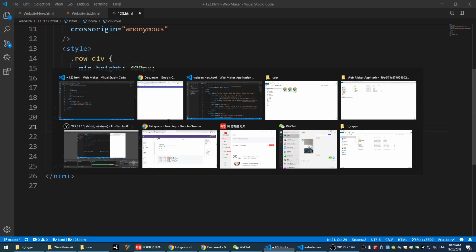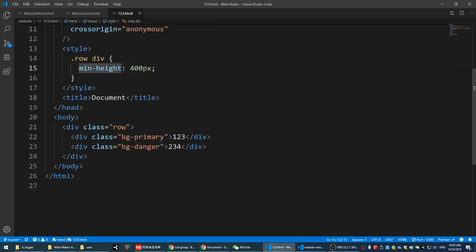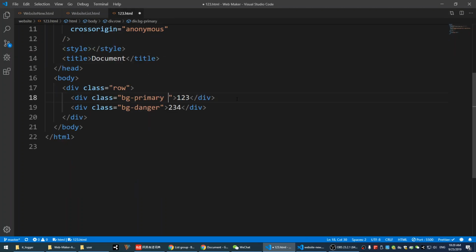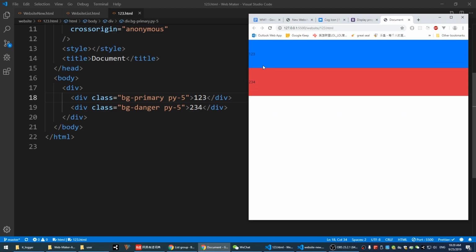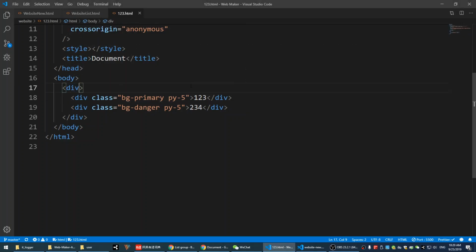Let's go to the row. Right. That looks good. Heading, y-axis 4. Okay, I'm just gonna remove a row here quickly. So this is two divs, right? The first div and the second div, both of them here without a row class. Two divs. The first one is the blue one. The second one is the red one. So let's add in the row here.